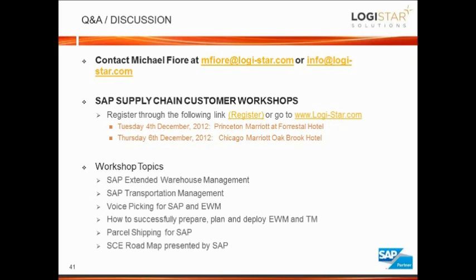Okay. Yeah, certainly. I'd say that probably the most common right now is replacing a third-party WMS system, and the second is converting from warehouse management to EWM. With that, just a quick note is that SAP has released a rapid deployment solution for that conversion that can reduce the effort for doing that implementation. But certainly, of all the implementations that we're seeing here in North America, replacing third-party systems is the most common.